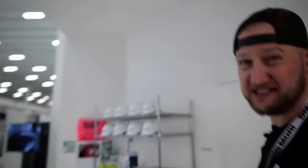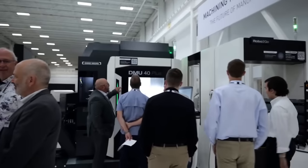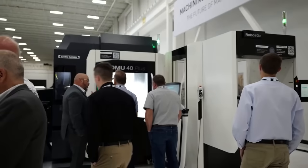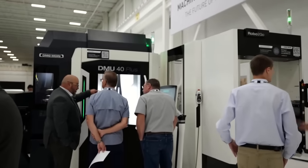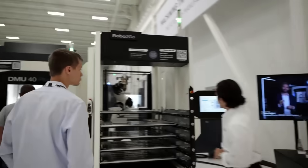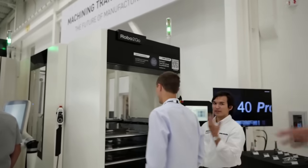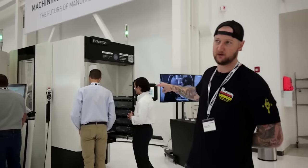There are literally thousands of attendees signed up this week, so this place is going to get very busy — very exciting. You can feel it when you walk in here right now. There are some brand new machines that weren't here the last time we were here for Innovation Days. The one thing I want to point out is the DMU 40 Plus, just released earlier this year. These are super efficient small-footprint five-axis machines, and you can pair those with the Rovo To Go — very flexible automation packages that integrate directly with DMG Mori machines. You can program everything from the same controller or do it independently.